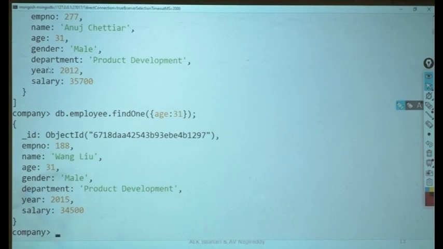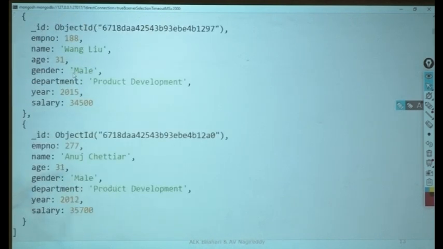What do you see? It is trying to return only one document as a result. Out of many, which one did it return? The first occurrence of it. You see, there are 2 employees with the same age 31, Wang Liu and Anu Cheta.